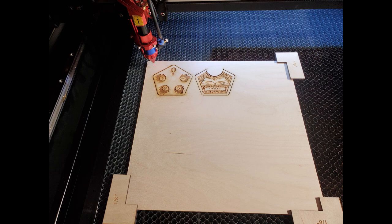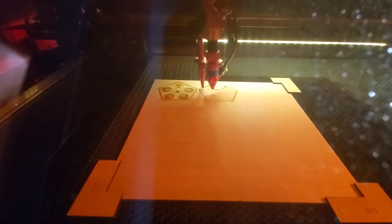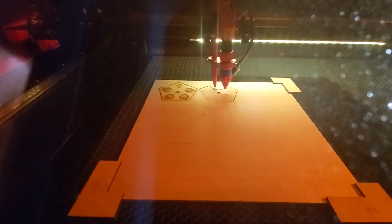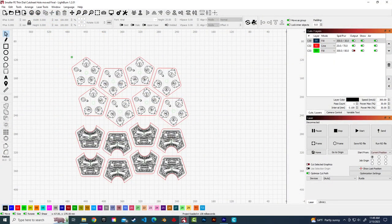The real dials with the new magnets are only one layer of wood each, and the magnet for the top layer has to go on the back. So I set up my LightBurn project to have two steps. I firmly clamped the wood to the bed using magnetic clamps. The first step is to do the regular engraving and cutting. Then using a little ball of masking tape, I carefully flip the top layer over, using my board as a jig. Then I run the second step, which is to engrave a deep pocket for the two magnet locations. My new magnets are about a sixteenth of an inch thick, so I need to engrave about halfway into the boards. This is my final cut sheet — I can get eight full dials out of one 12x12 board. In the layer panel I have the engraving and the cutting, and outputting separately is the green, which is the magnet holes.